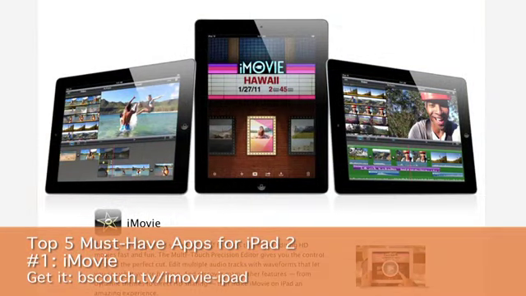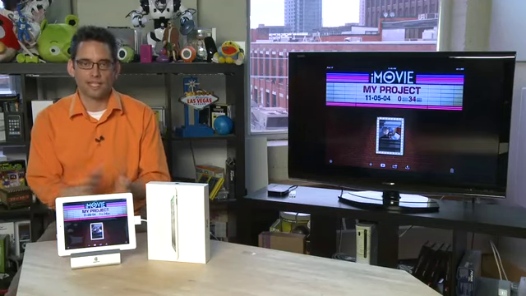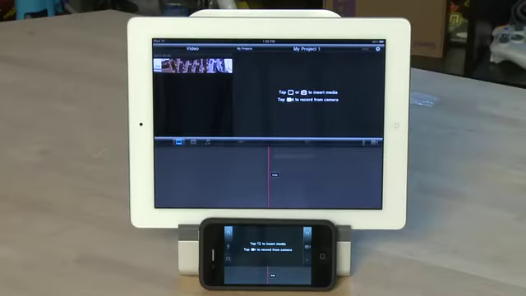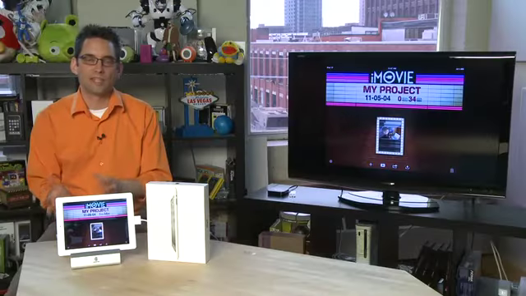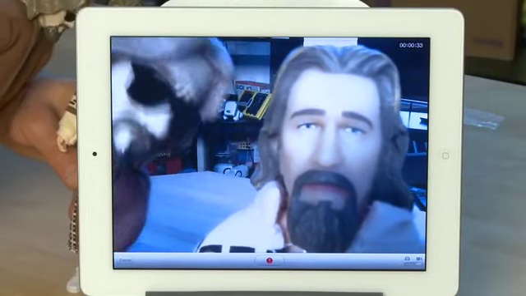Now, while we've seen iMovie on portable devices before, the iPhone 4 to be specific, it actually makes a whole lot more sense here on the iPad 2 because of the larger screen size. While the resolution is close on the iPhone 4 and this, the smaller screen size itself makes it harder to work with. Of course, iMovie didn't make as much sense on the original iPad because it didn't have a camera built in. Having a camera built in to shoot footage right on the fly makes it make a whole lot more sense on the iPad 2.